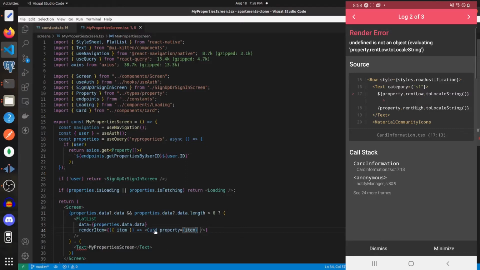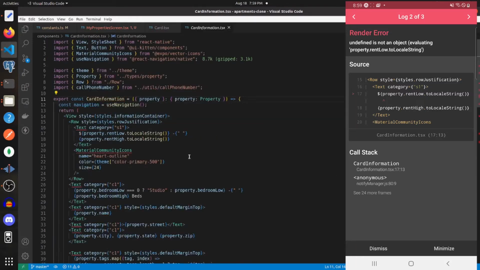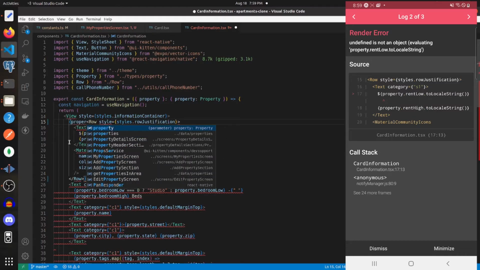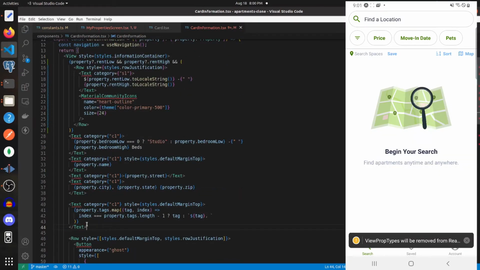So let's go to our card, and we're going to go to the card information and make some changes here. And now we need to make a condition so that we only render this row if property rent low exists and property rent high exists. Here we'll say property.tags ? else null.